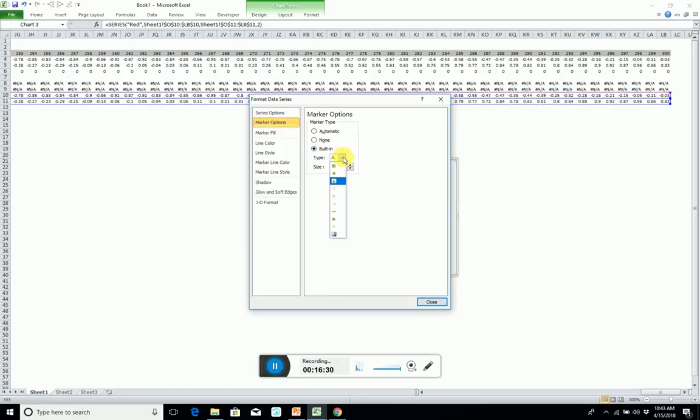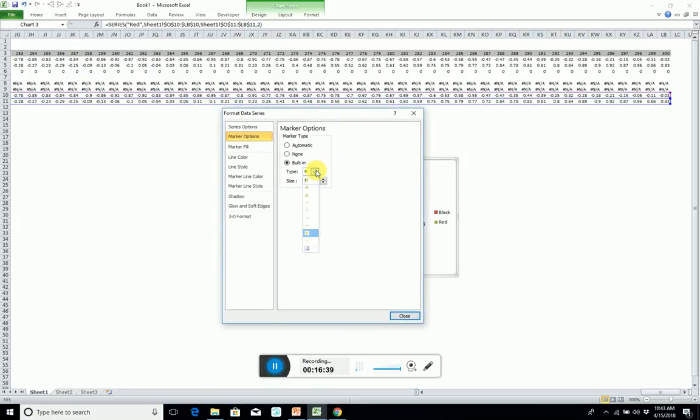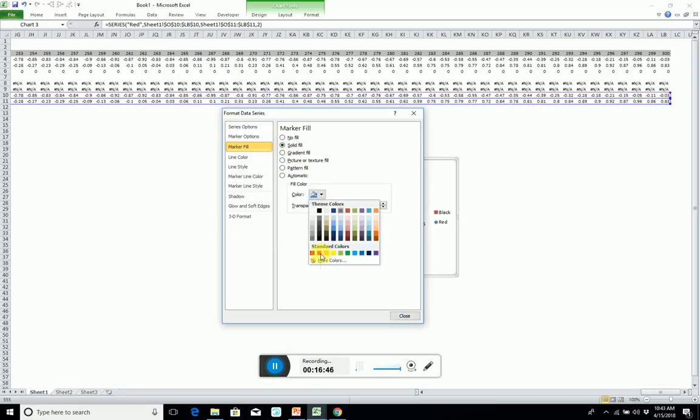I want built-in, and I'm going to leave that as a circle. And I believe I've picked up the red one, so I would suggest red, which is marker fill, solid fill, red. Marker line color, none.